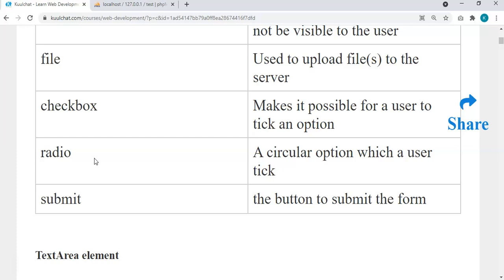For example, when we come to the gender of a person, we have two radio buttons with the same name, for example gender, but their values can be different. One value can be male and the other value can be female, but they have the same input name so that only one option can be selected.